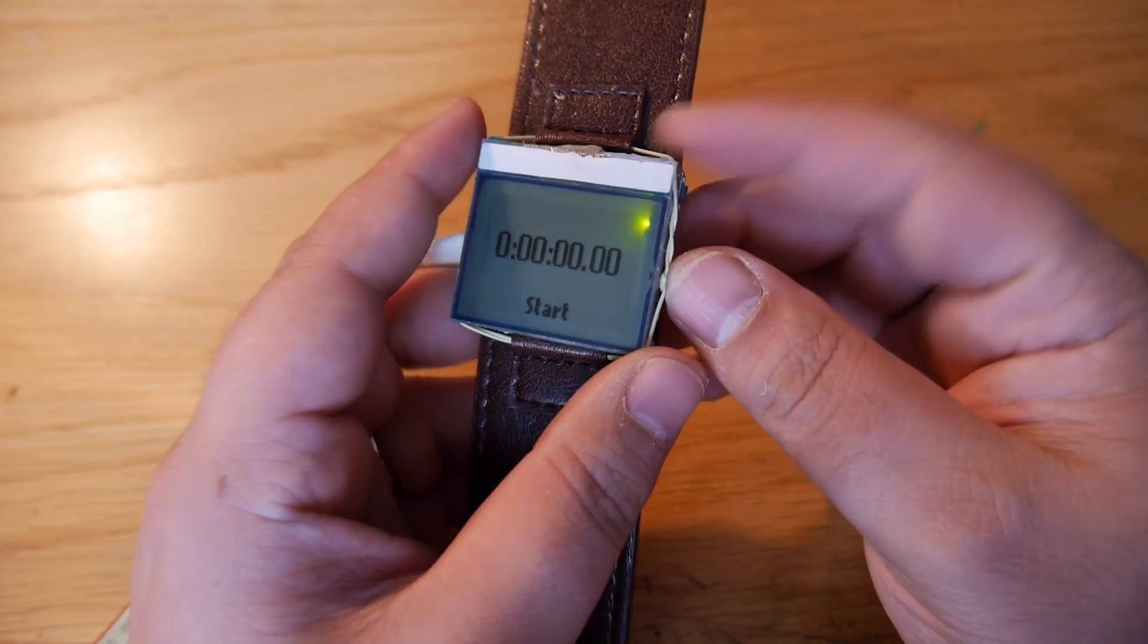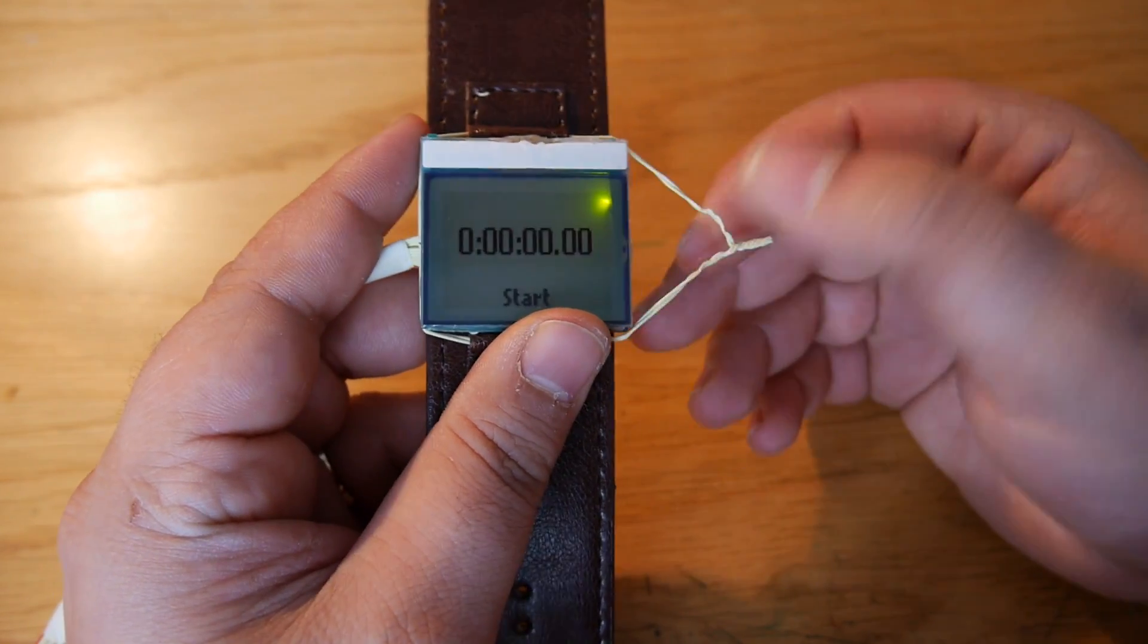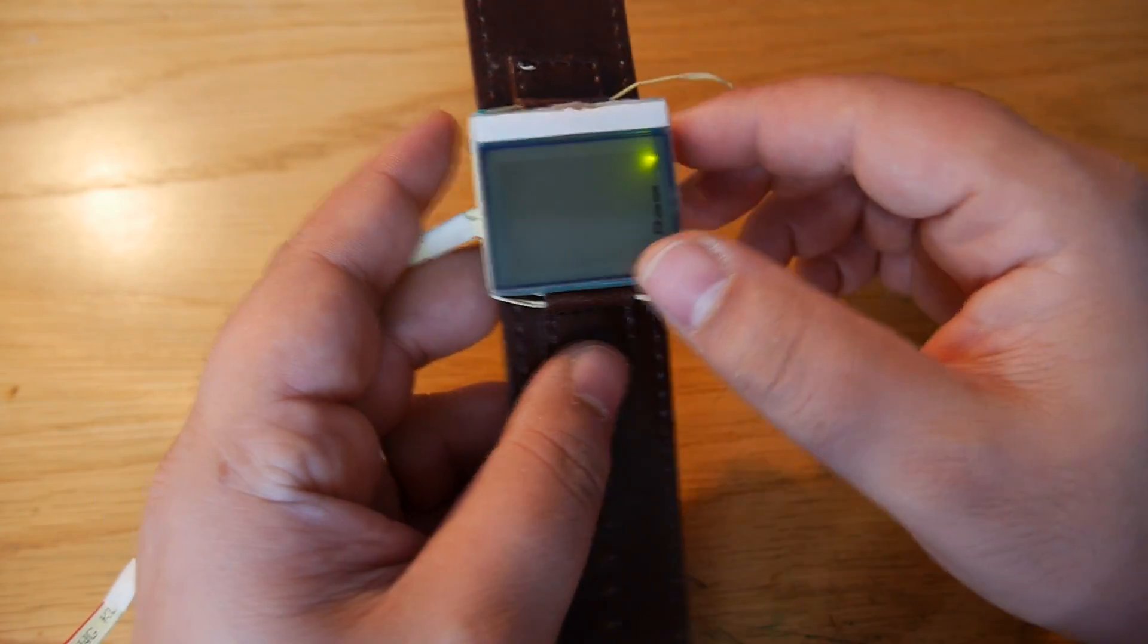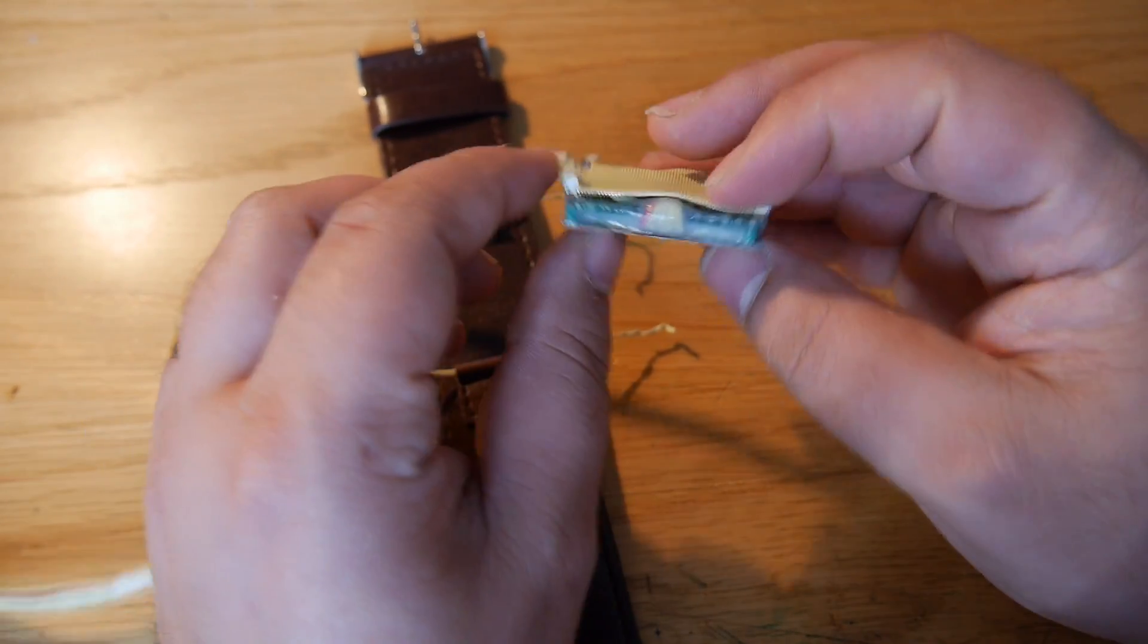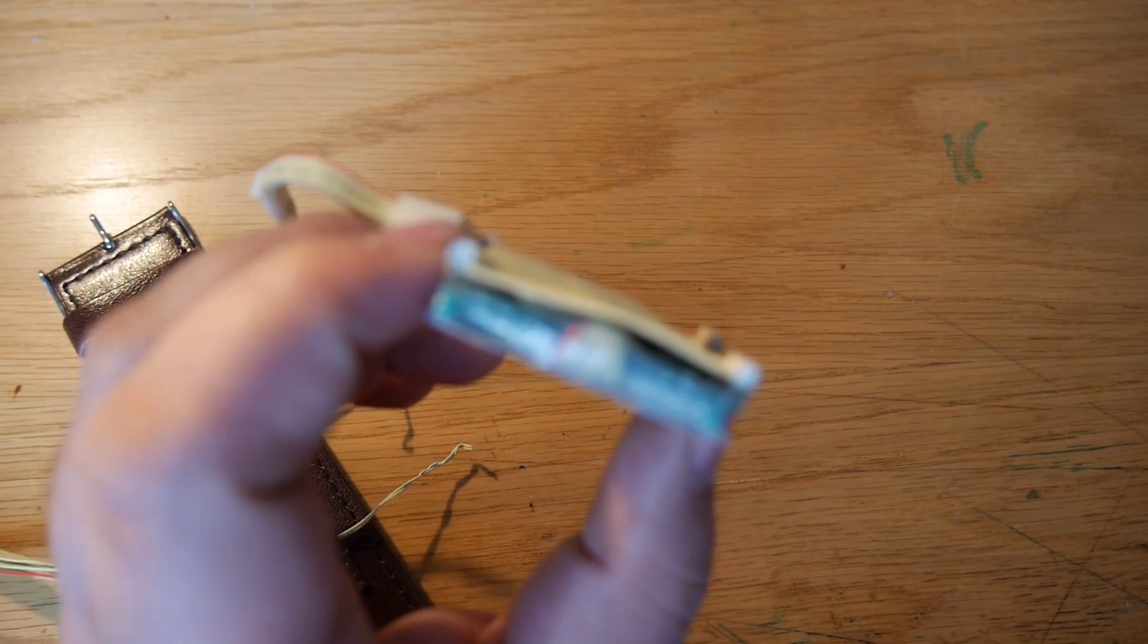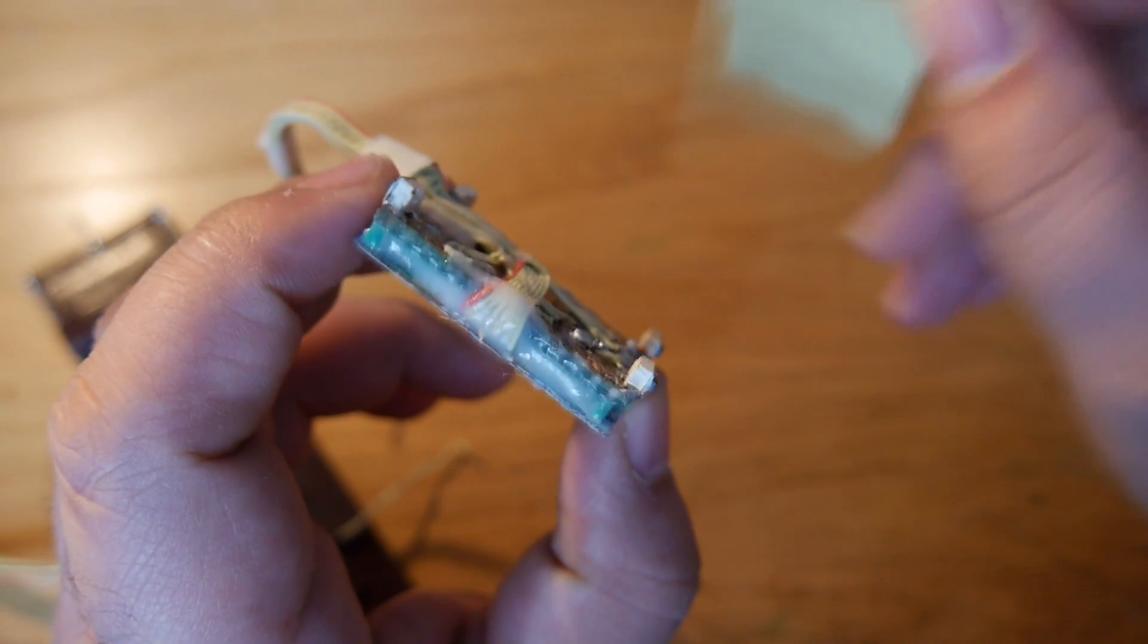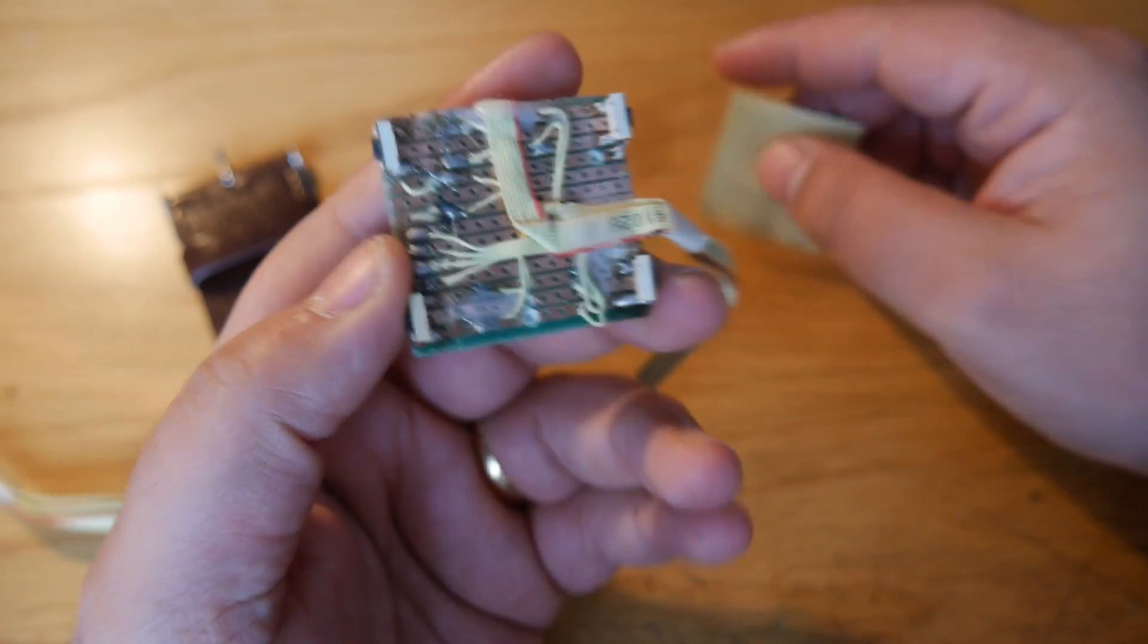Now this display is as I said just put into a normal strap and I've used a stone piece of electrical wire to fit this in place. If I undo the electrical wire you can see that the screen assembly comes out, the board. So I've encased the prototyping board into epoxy resin so there you go. You can see I've encased it in epoxy resin. That's just a piece of cabling that I've used to cover it up.